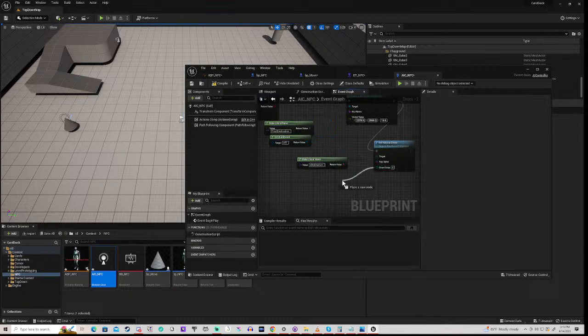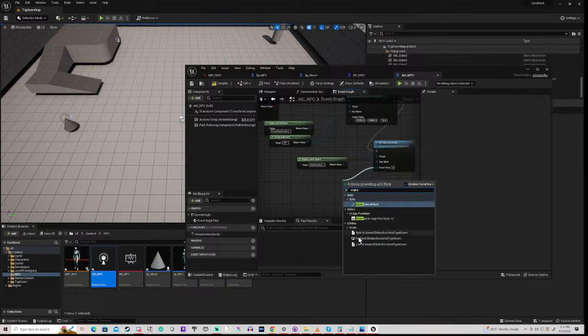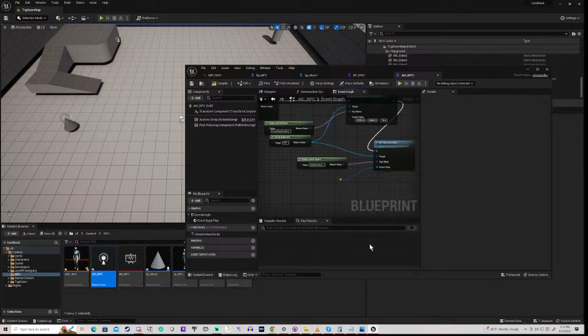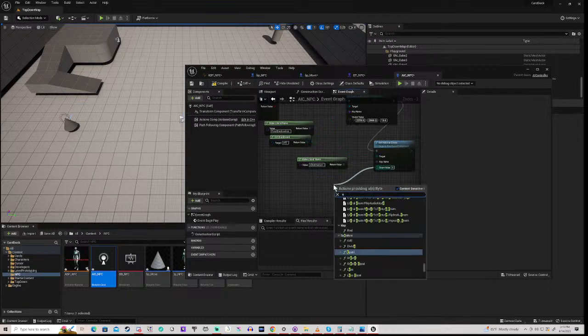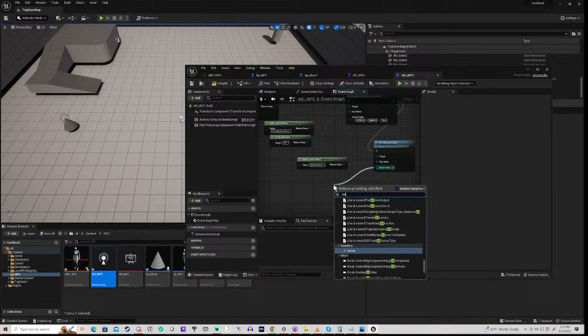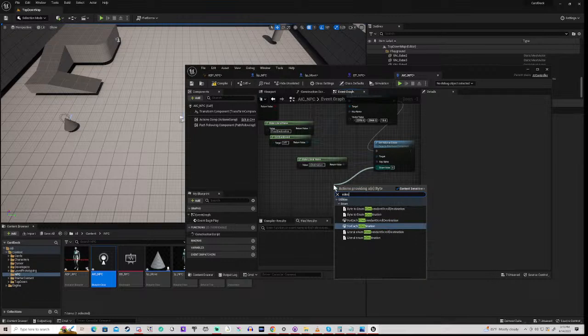And when this doesn't work, we're going to save it and open up. Make literal. It's not that. Destination.